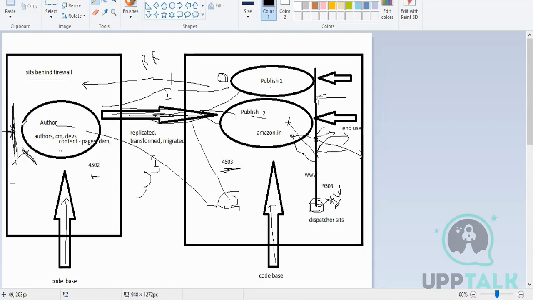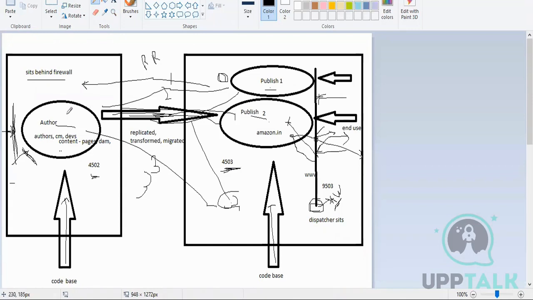Without a dispatcher, can we still cache responses, like JSON responses? See, on the server level, on author and on publisher, they maintain their internal cache. But there is nothing that you can control or configure for that cache at the instance level. At the dispatcher level, we can configure our files to define that these files should be cached and these files should not be cached. That you can do.